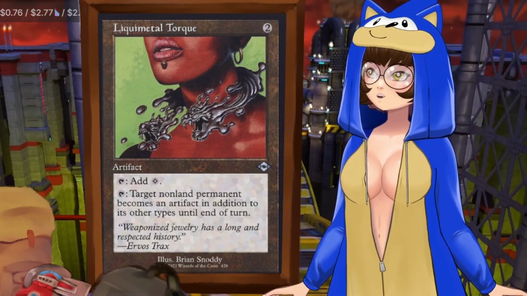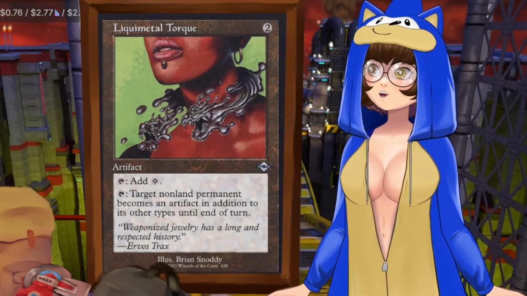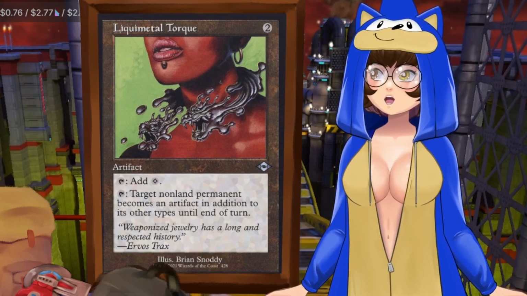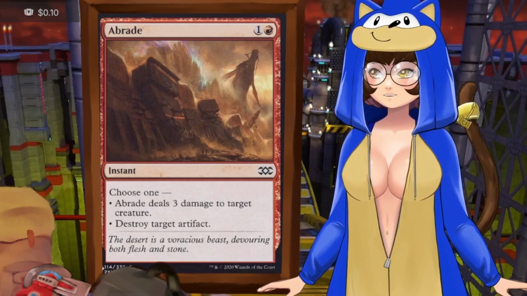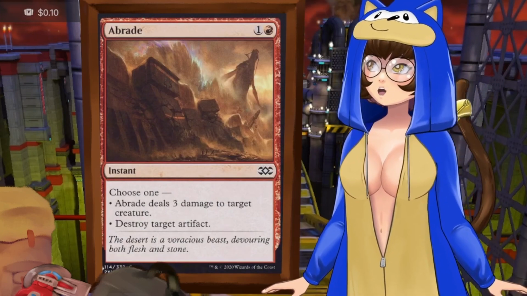Alternatively, if our opponent has an enchantment on the board that we can't get rid of, use the Liquid Metal Torque to turn that enchantment into an artifact, and then crack it with one of our artifact removal spells like a Braid. Liquid Metal Torque is one of the best cards in Magic the Gathering's Commander format for a reason, and more people should be playing it.